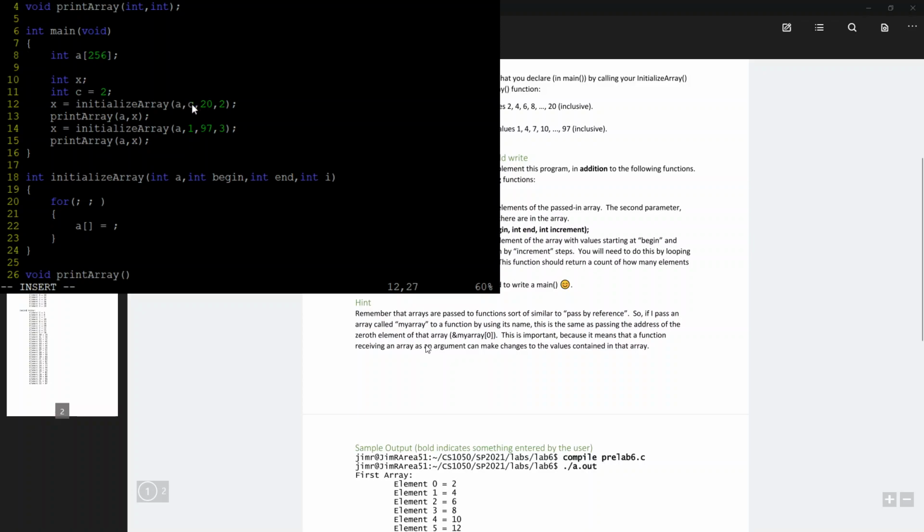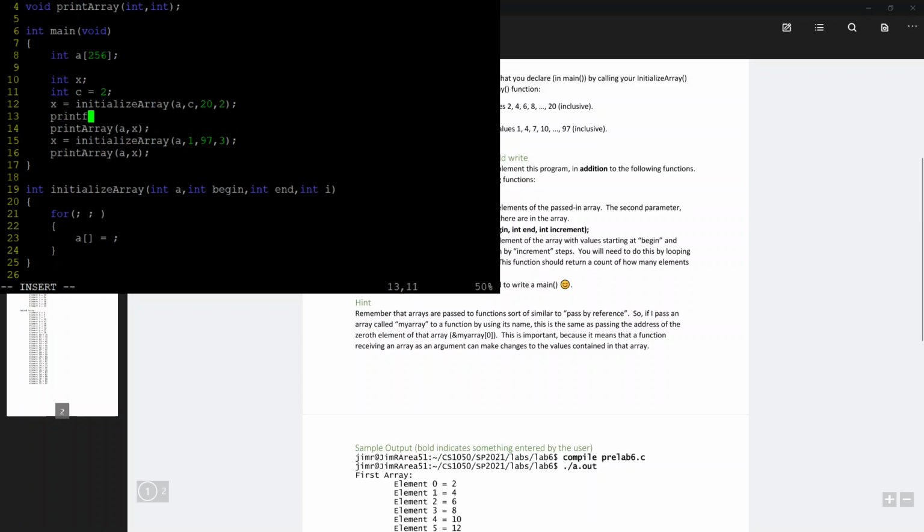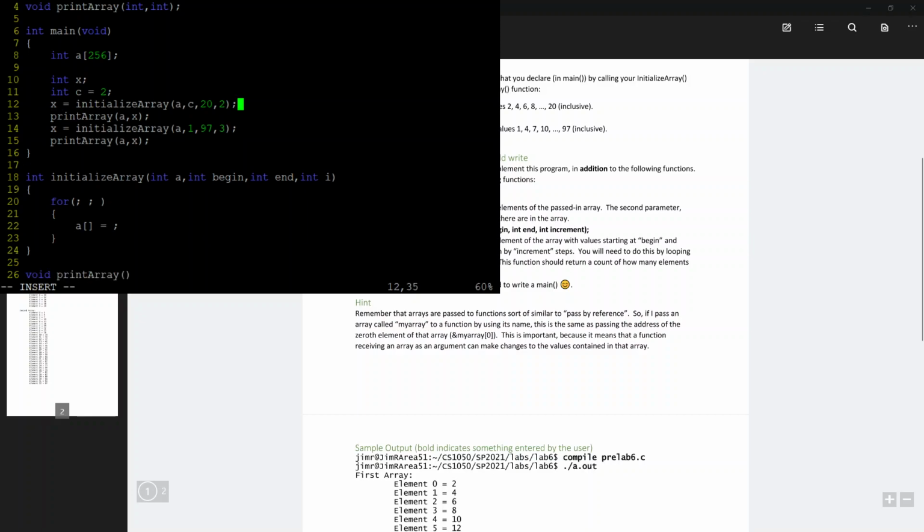But we're only passing through the value of 2 to begin. Begin is now set to 2. And this function runs. And if begin changes, it's fine. But whenever it returns, c will still equal 2 at the end of here. So if we were to printf c, it would give us 2, even if we changed begin all around. And I'll leave it there for now.